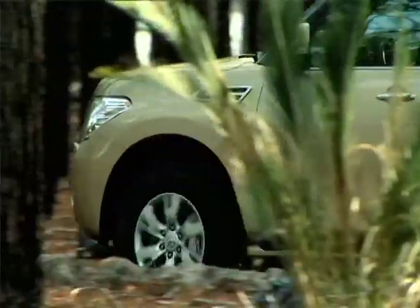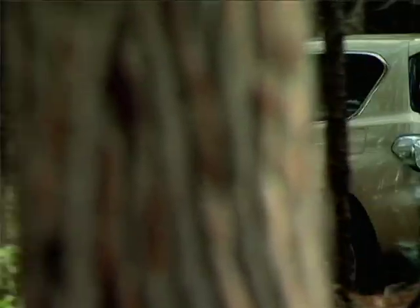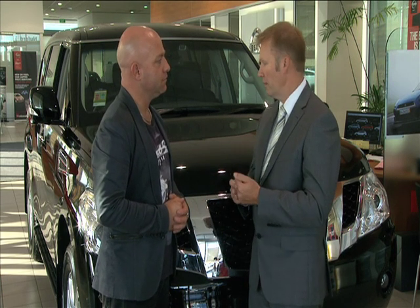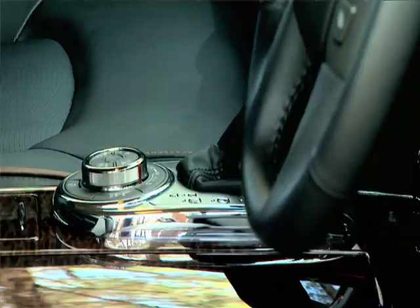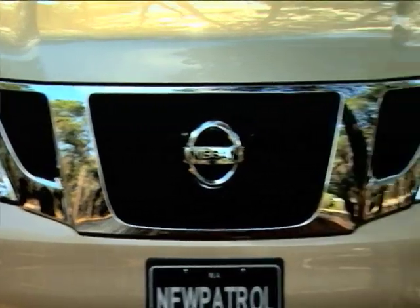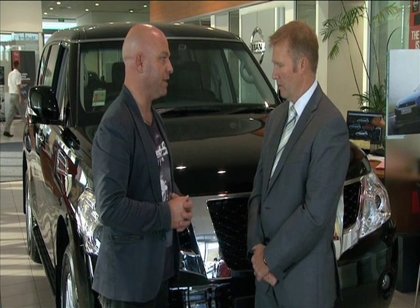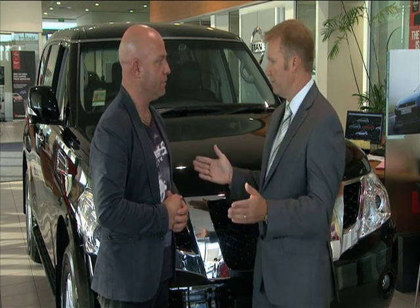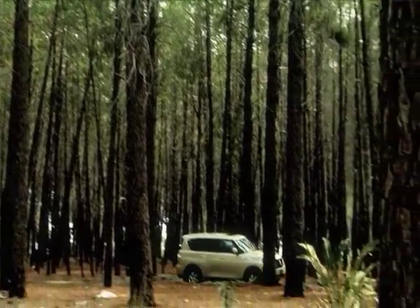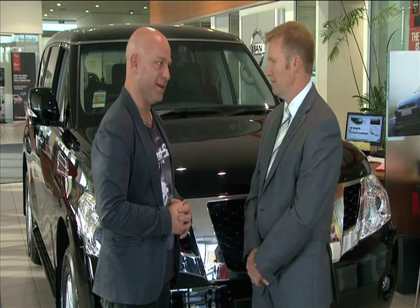They really do make it a subtle ride. The Patrol is a big car, but you get behind that steering wheel, sit in your comfortable lounge chair, and it's just so responsive — the engine picks up, acceleration is good, and it feels like driving a sports car. It has a seven-speed gearbox — go and find another four-wheel drive with that. The four-wheel drive mode is automatic, choosing two-wheel when it can and four-wheel drive when needed. If you're not a four-wheel drive expert, you don't feel the switch — it just does it automatically.